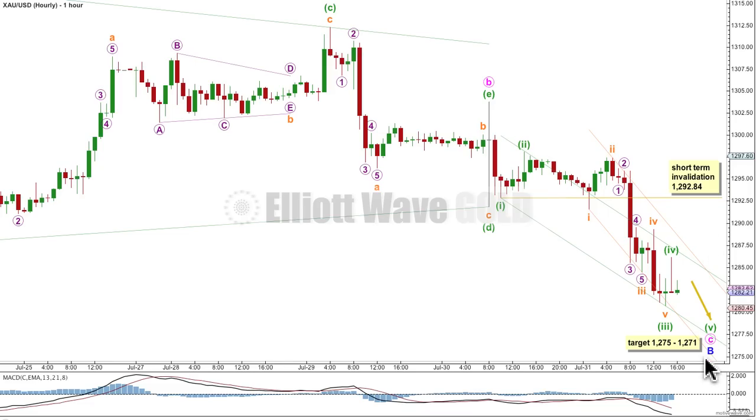So I am expecting just one more final 5th wave down. When that's done, minuet wave B in its entirety will be a complete structure, and I'll be expecting a trend change and the beginning of a new 5-wave structure up at minor degree. While the final 5th wave is incomplete, if this 4th wave continues any further — and it most certainly could — it can't move into 1st wave price territory above 1292.84. As soon as we have a possibly completed 5th wave, the short-term invalidation point no longer applies, but subsequent movement above this invalidation point after the 5th wave is done would indicate that the upward movement could not be just a 4th wave correction, and so this downward impulse for minuet wave C would have to be complete. Minor wave B would most likely be complete, and subsequent movement above this point would indicate that minor wave C has probably begun.